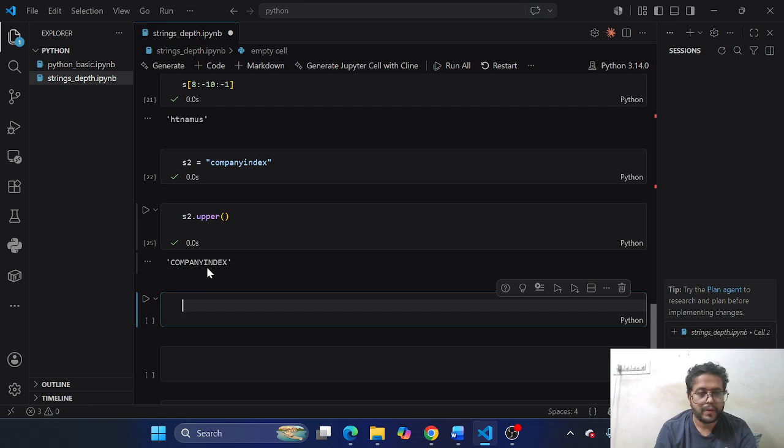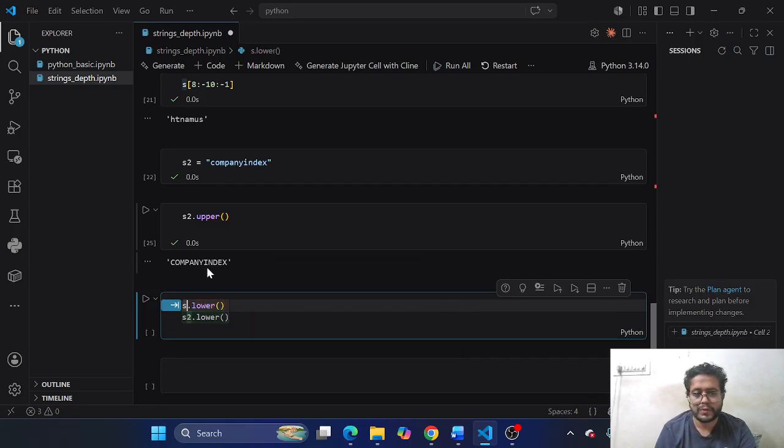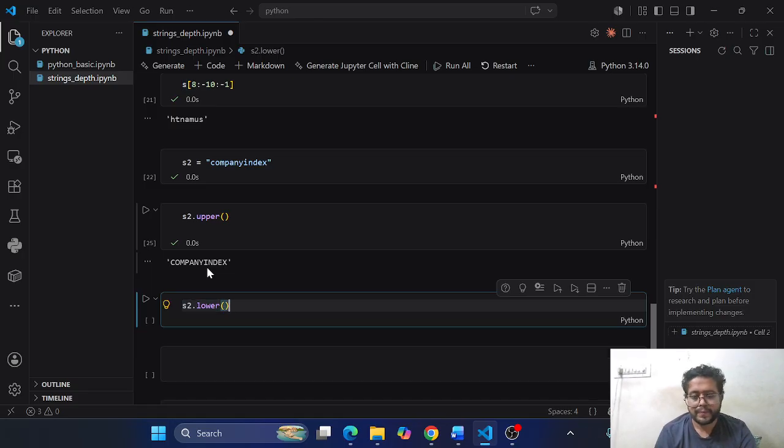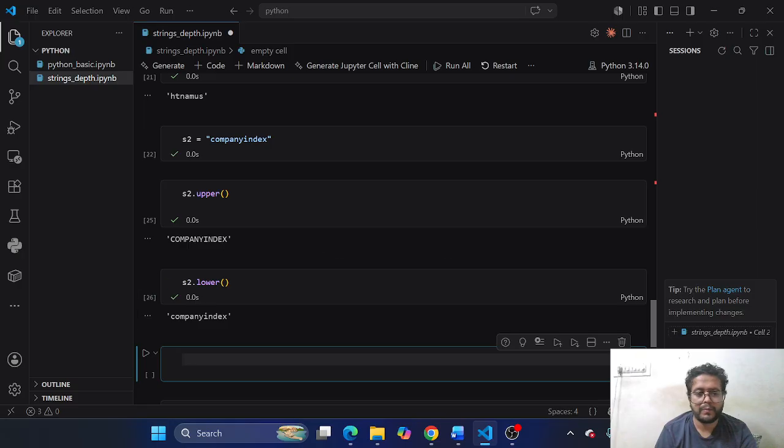So if I go with S2 dot lower, everything will be in lowercase.